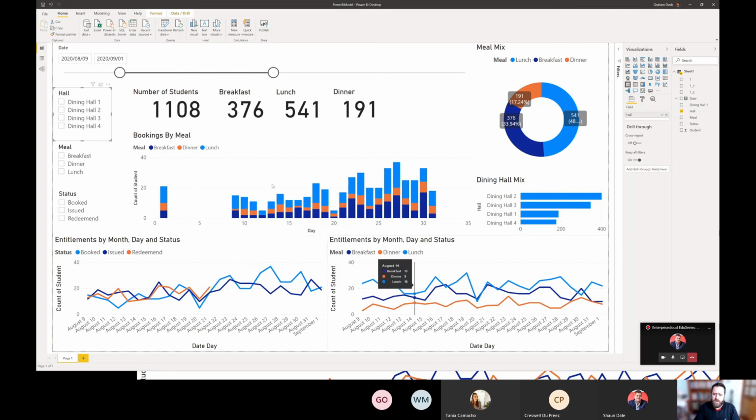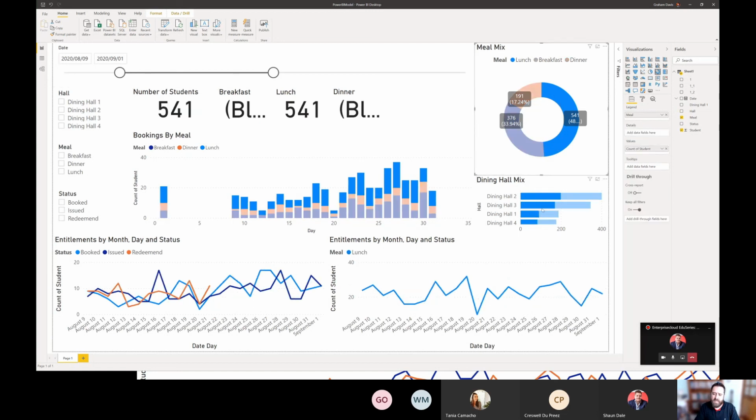So it's quite a cool data set. The other thing that I just wanted to point out, and then I'll be done, is you can also say if you had different vendors in different dining halls, you would be able to say which ones are more popular. So in this one, you can clearly see people are eating lunch. That's the most popular meal by far. And if I did that, I would then be able to say, look, for the most part, they're eating that lunch in dining hall 2 and 3. 1 and 4 are getting marginal traffic by comparison.